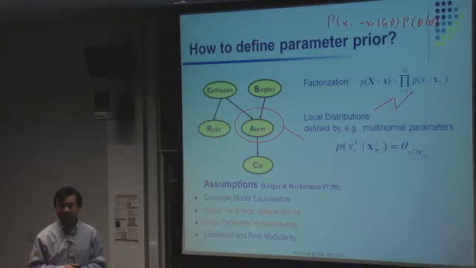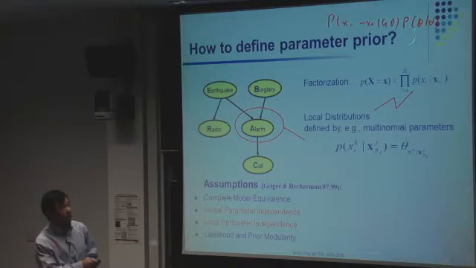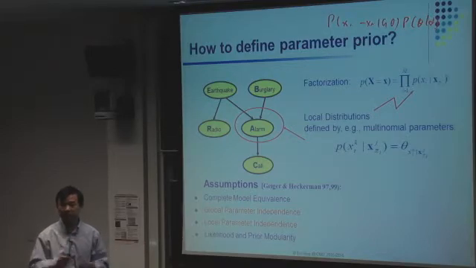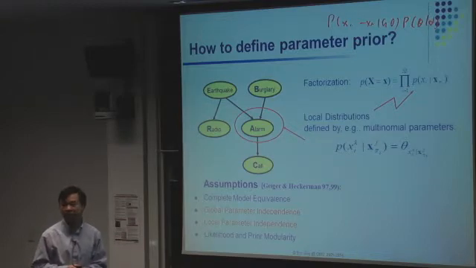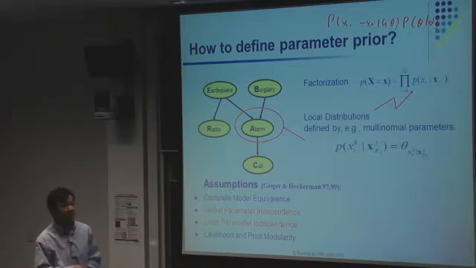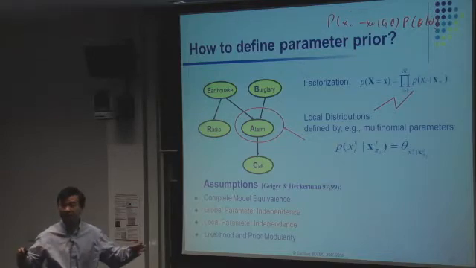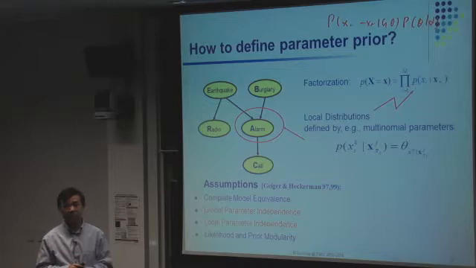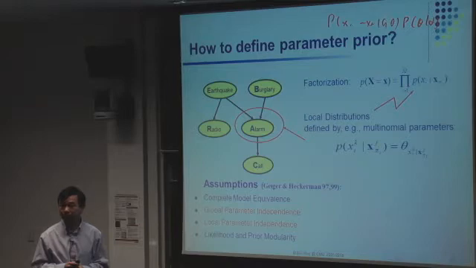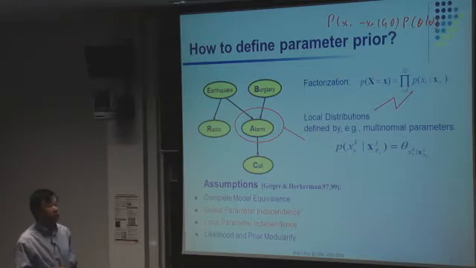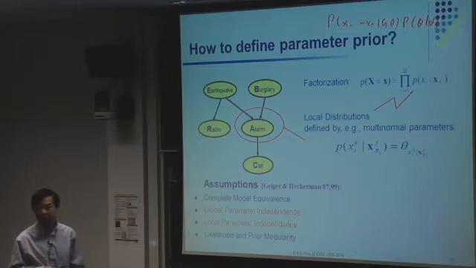Okay, actually that involves some very sensitive issue. If I write a prior such that it is defined jointly over the entire vector or collection of parameters so that they cannot be broken into pieces, then my maximum likelihood estimation for a graphic model can be very difficult, because I rely on the fact that once I define a log likelihood here, I can turn these big pieces into smaller pieces so that I can invoke a local estimation rule. But if this does not decompose, I cannot use any local rule anymore, right? So therefore, defining a parameter prior for an entire graph model has to follow certain rules.